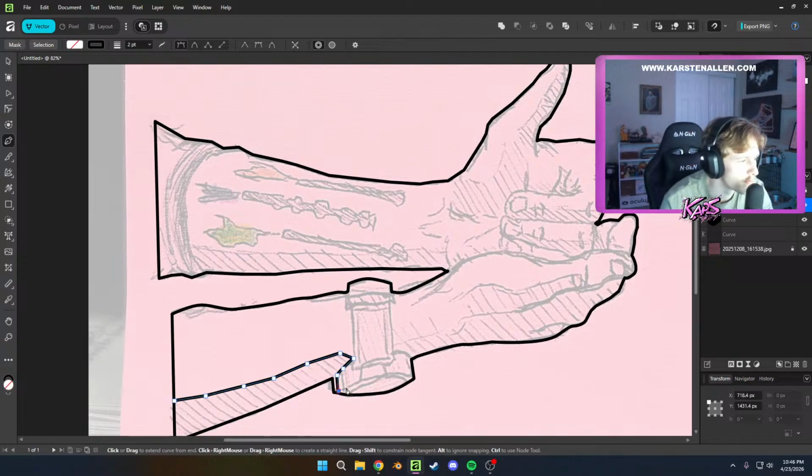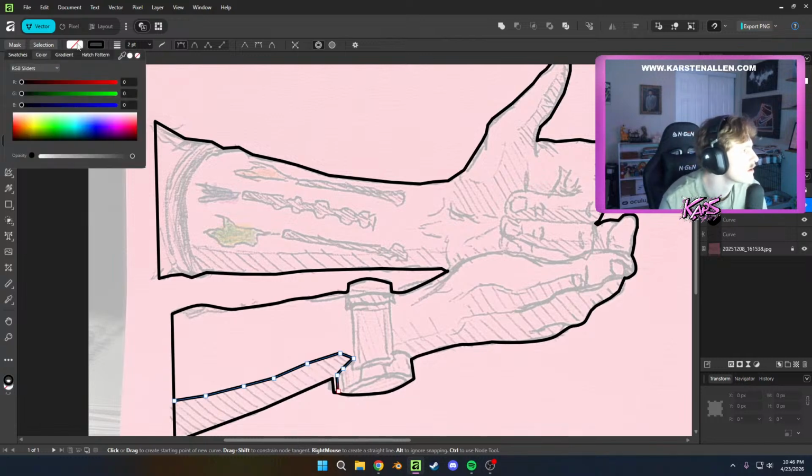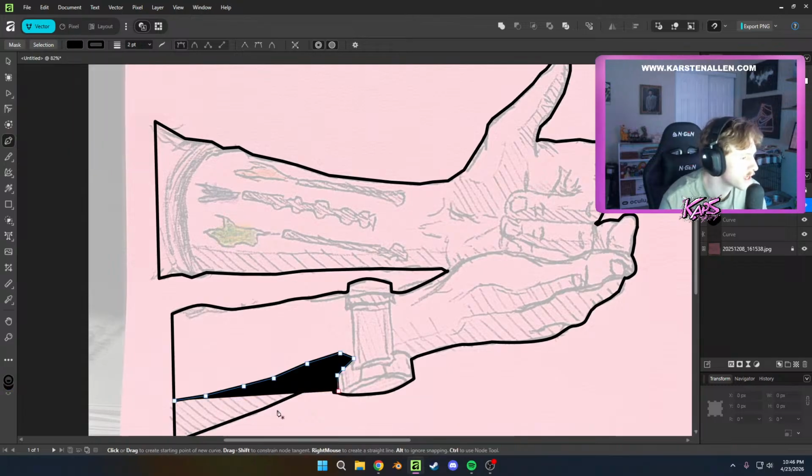Now what? If your logo has solid, use the fill color. Set this to black. Okay, I see.